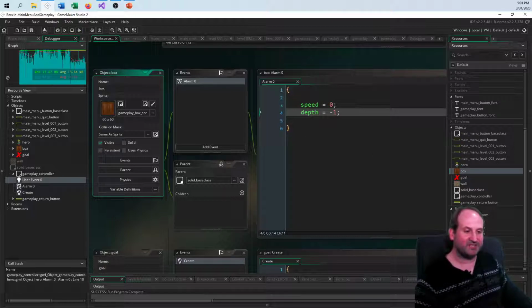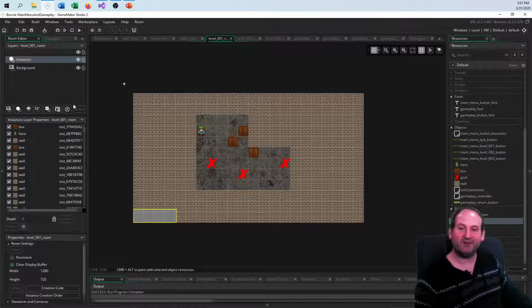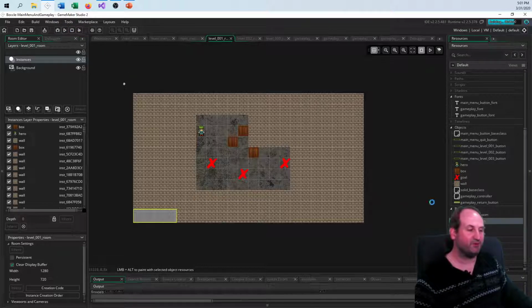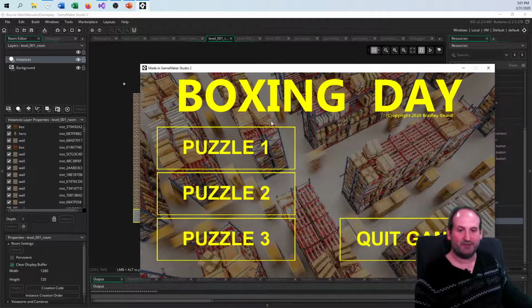Another thing you could say is, why don't I just modify the instance layer properties in the level? You could do that, but you'd have to do it for every single level that you create. Especially if I hand this off to designers and artists, they're not going to want to do that, and they're not going to remember to do that. So this way I've written some code so they never have to think about it. It's just going to work when they play the game. So that's depth ordering. You can try it out if you really want to, but that was pretty much it.